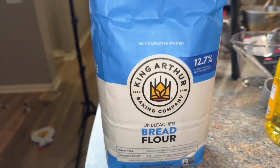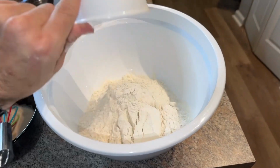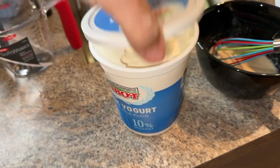This is the flour I'm using. I don't know if it's the right flour, but we're gonna go 3 cups in a bowl. I honestly didn't know there was a difference between regular flour and bread flour. Cup number 3. All right, we're gonna go 1/4 cup of olive oil. Don't spill, don't spill. Boom, baby. Okay, now we need some plain yogurt.